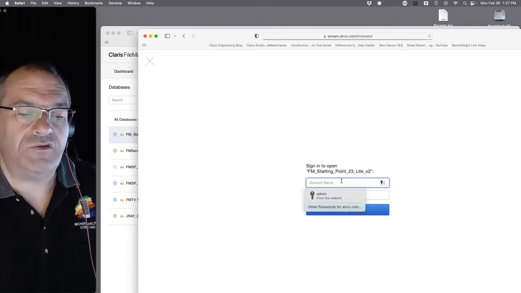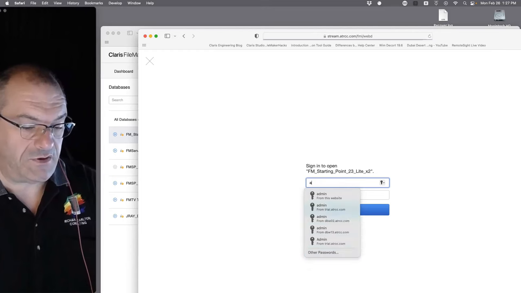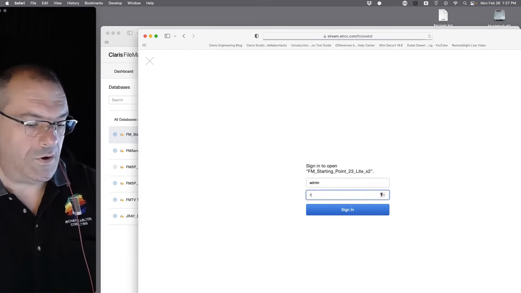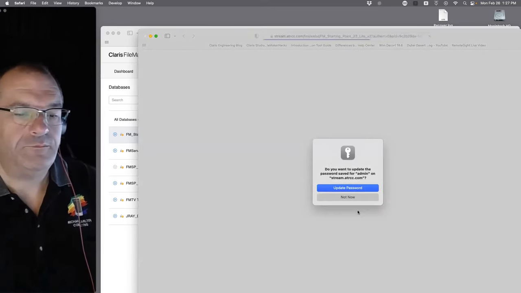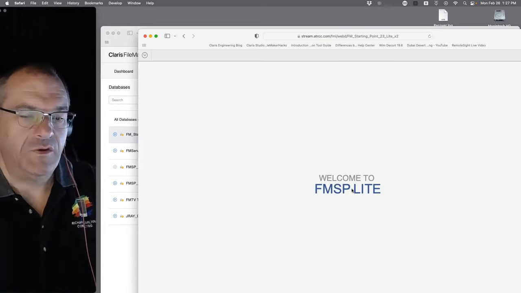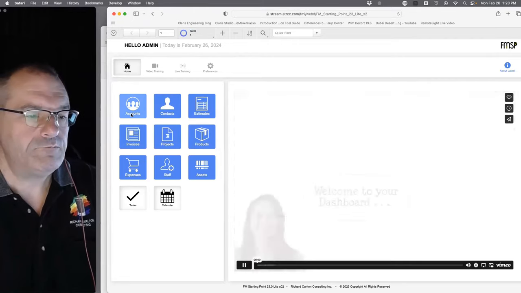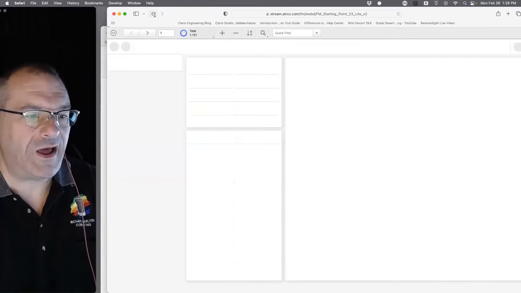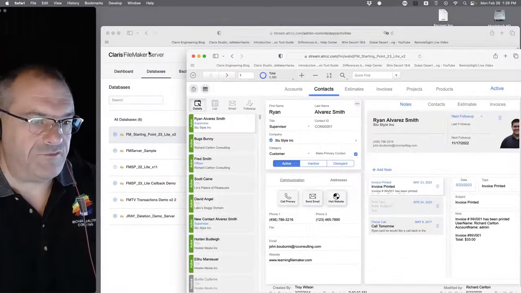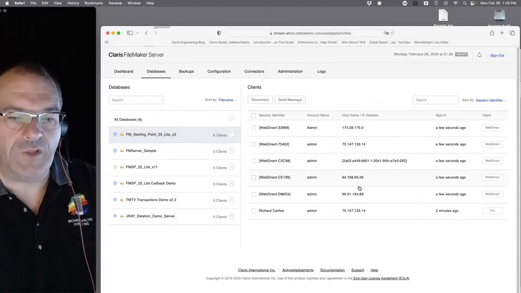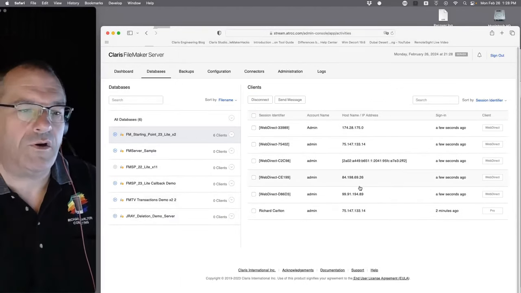And maybe it's enabled for this one over here. So it's actually giving me the credential. So I'm going to try this: admin 1234. Sign in and update password. So it logged in. So the extended privilege set is on. So here it is, right? And it's loading right here. So if I go to contacts over here, oh, people are logging in. There we go, folks. Welcome, welcome, welcome, right?